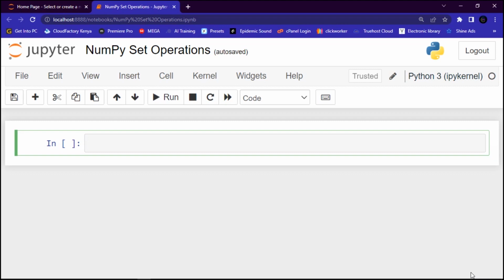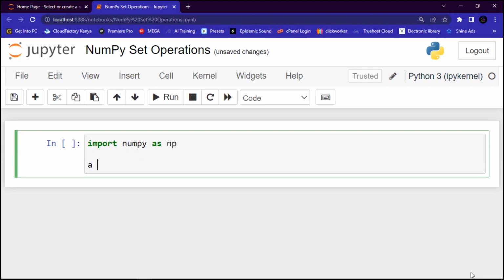So what I do here, guys, let me first of all import the core library. We are going to import NumPy as np alias, and then we are going to create an object with variable a. Then let me assign it to np.array, and then let me type in some values. For example, these are repeated values like 1, let me repeat it thrice, and then 2, 3, 4, and then 5. Again, I can repeat 5, and then also 6, and then 7.